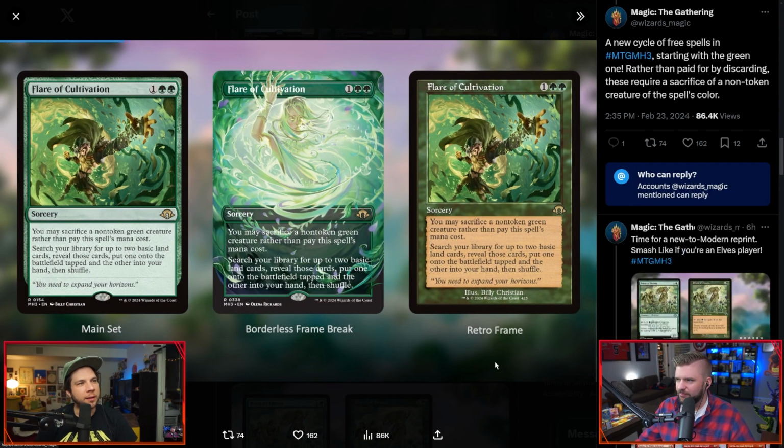Something's happening. Because we always know that free spells are good. A new cycle of free spells are in Modern Horizons 3, and they showed off the green one here, Flare of Cultivation. Rather than paid for by discarding, these require a sacrifice of a non-token creature of the spell's color. So they are keeping the power level tamped down by saying you've got to have a non-token creature on the battlefield, number 1, to even think about this. And then number 2, you've got to give that up, and you'll be able to cast it for free. I think that this is reasonable.